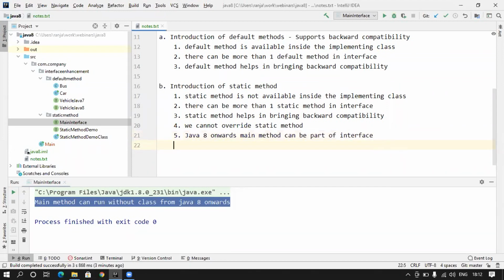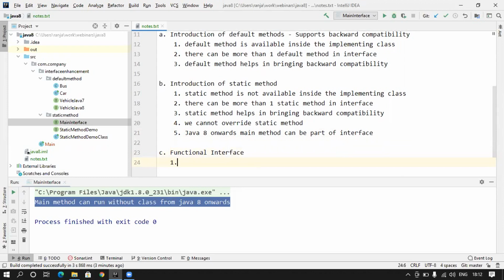Okay, now let's look at the third feature of Java 8. Let me put it here. Functional interface. So what is it? In very simple layman's terms, an interface having only one abstract method is a functional interface.